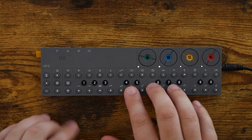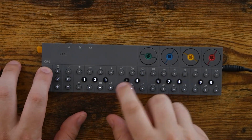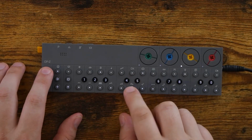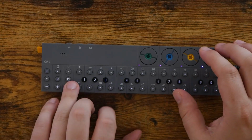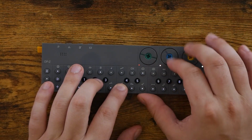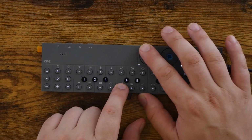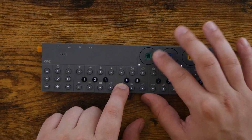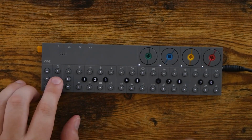Go to the lead sound, spend a teeny bit of time here dialing something in. That's fun. We do have access to an LFO as well. I'm not gonna touch on that too much, or at all, actually. Yeah, let's jam, here we go.